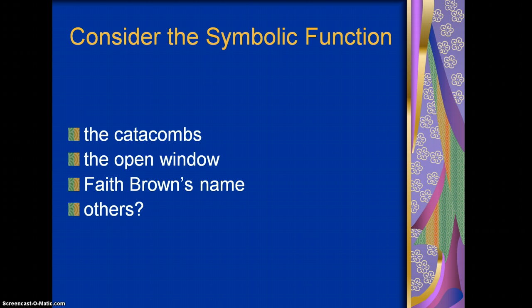Take a moment to think about the few works we've already read together in the course. Consider the symbolic function of the catacombs. Literally, they are down in the catacombs, but then committing a murder in a cemetery is very practical. Montresor has a pretty good chance of getting away with hiding a body in a cemetery. And also, it is an atmosphere of death, and he goes there to commit a murder. The open window in The Story of an Hour. Openness represents new opportunities, new freedom.